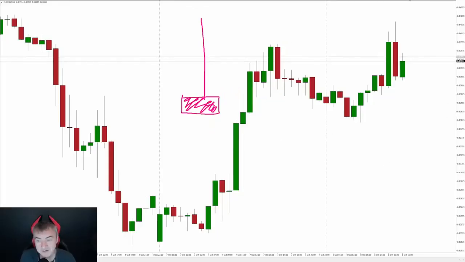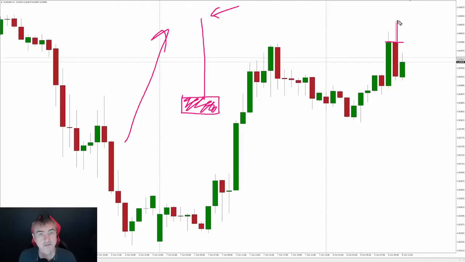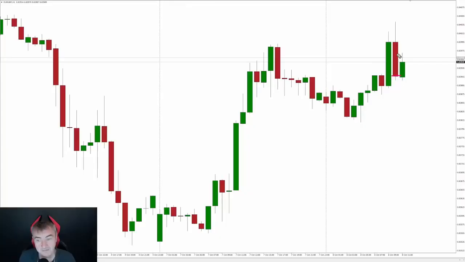So at the moment, this is what? Potential exhaustion, because we've got a long wick. And the wicks are what tell you what price is doing. The buyers have here tried to go long and failed and been completely overrun by the sellers. So this is current price action here. What this candlestick is telling me is, yeah, we tried to go higher. We've got a higher high and a higher low, but we didn't manage to go any higher.